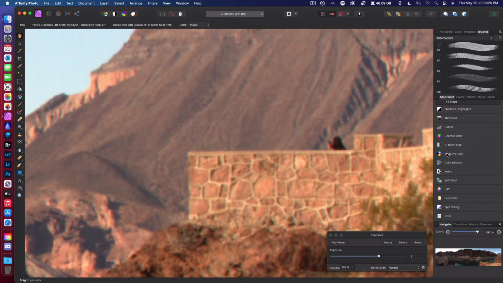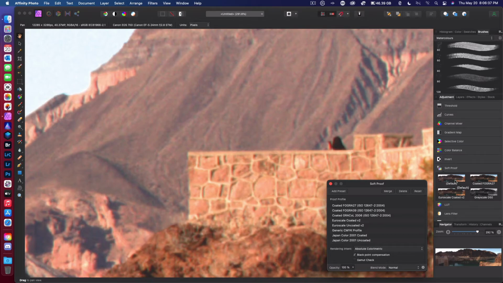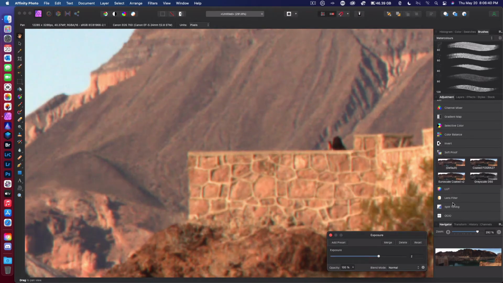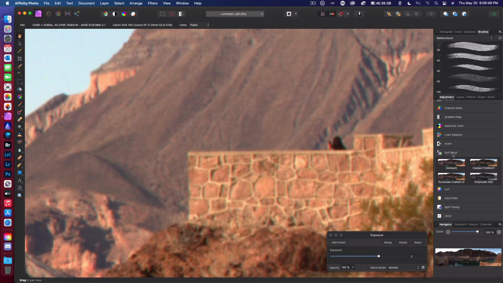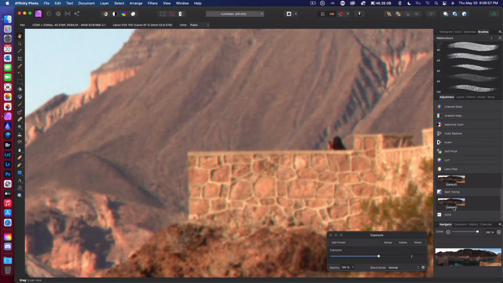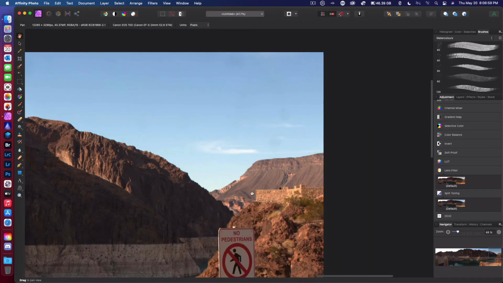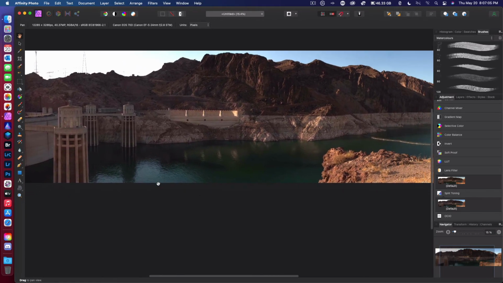I don't want to change any gradients or selective colors. Invert. No, I don't really need to, unless I was going to do something else. Oh, a soft proofing. These have LUTs, so you can choose them if you need to. Most of the time, people use LUTs for when they're doing film, not necessarily photos, but hey, they come in handy. They're like filters. I don't really think I need to do all that. But I wanted to show you just how simple it is to stitch photos together to make an amazing panorama.